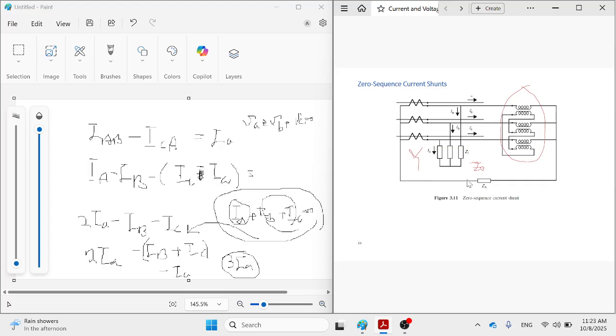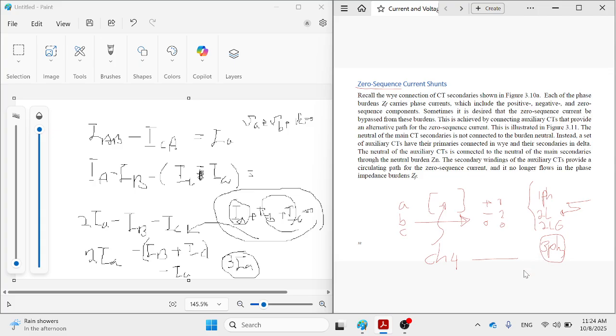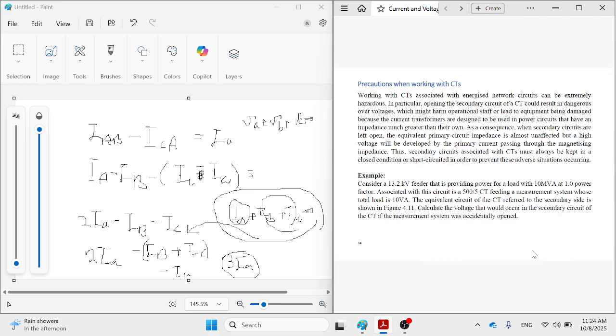So right now it is not an important case for you, because in chapter 4 we are not going to cover the zero sequence impedance, as it is considered by the power system operation and control. So we only focus on the major fault in the power system, which is the three-phase fault, balanced three-phase fault. Then another thing about the CT, which is very, very important compared with the VT.